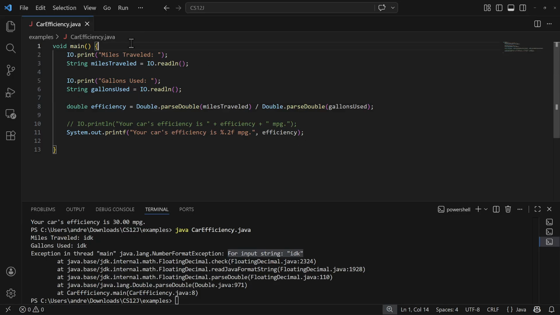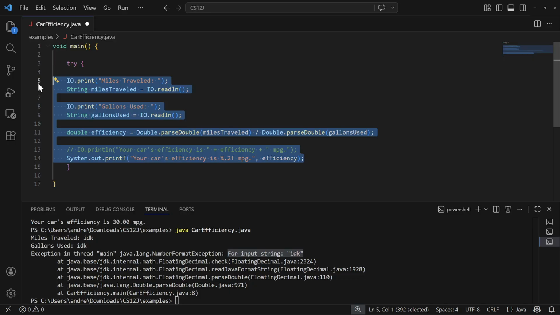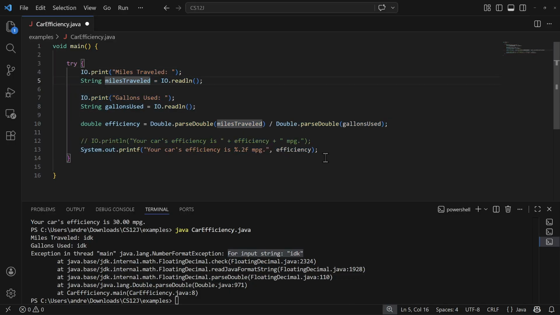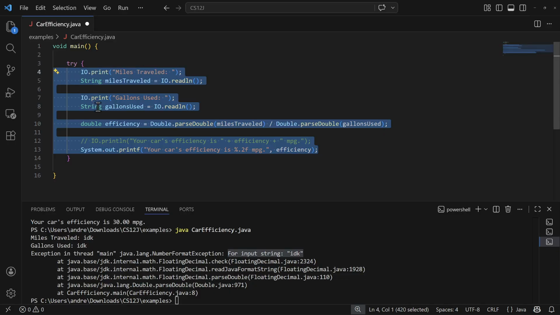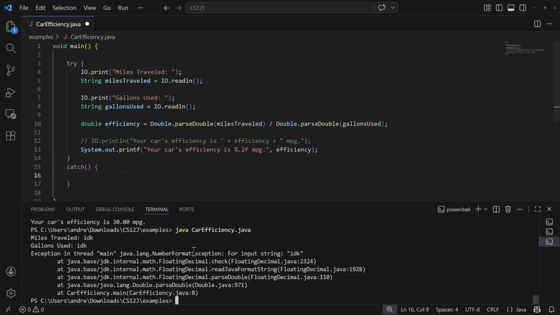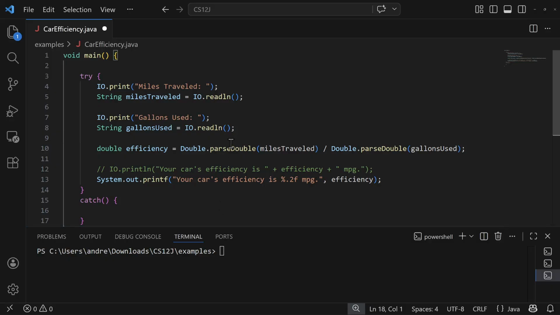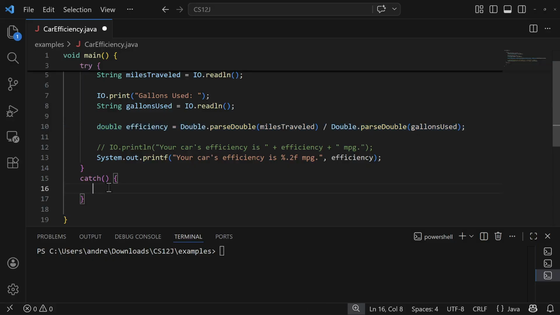So here, let me put a try here. I'm just going to wrap the whole thing in a catch. So there it is. I put a try, and then I should probably indent this just to make things a little easier to read. Cool. So I just put pretty much most of the main in here, and then I'm going to put a catch here. Let me explain this as I type it. Okay, cool. So I just wrapped dangerous code. This is really the only dangerous line here, but there can possibly be an exception here, and if we catch it, it's going to land in here.